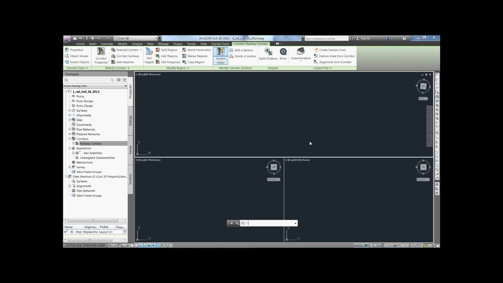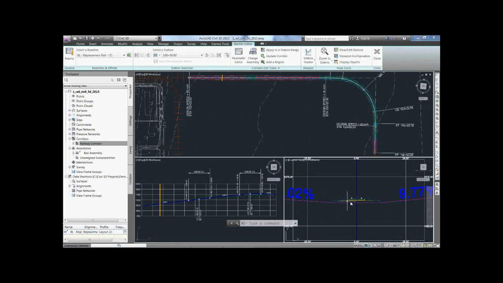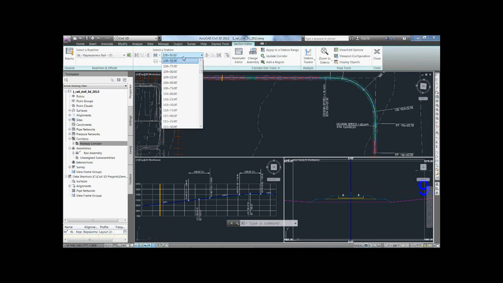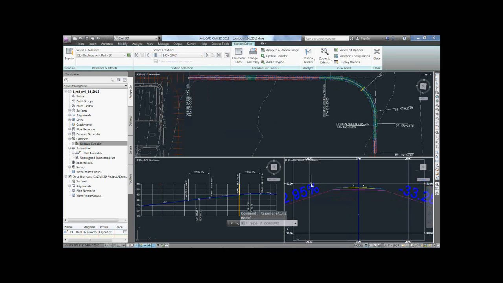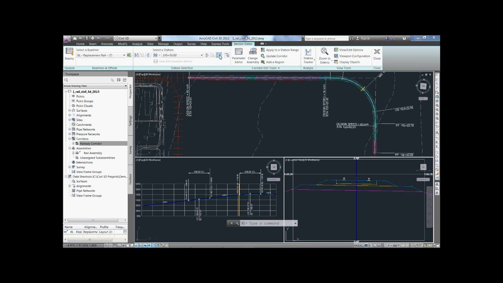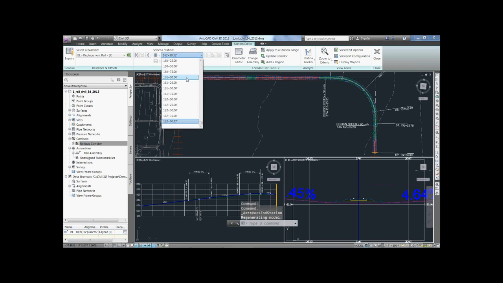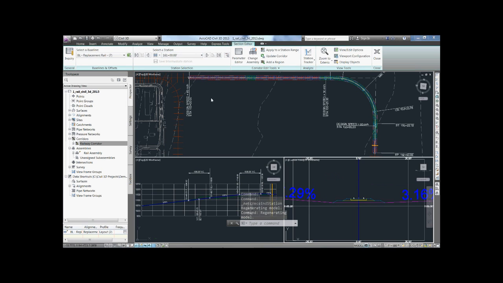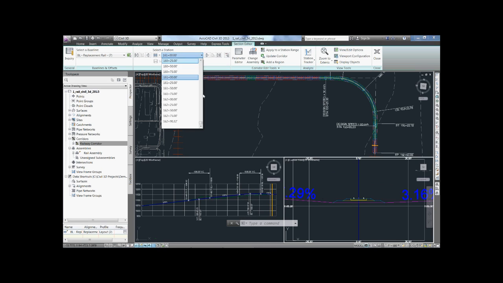What the section editor does is it very nicely lays out my plan view, my profile view, and my section views of the corridor and the corresponding place in each with an orange line. This is really nice because I'm able to interactively take a look at each one of the pieces and adjust them as needed. Now I'm snapping to a station right along the middle of that curve. I can see how my cant's been affected, how that tilt is occurring based on my cant analysis. And let's take a look at another little section over here.